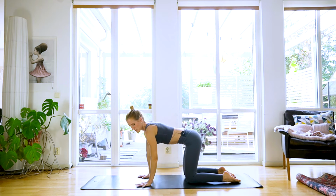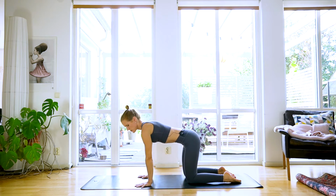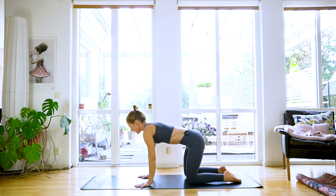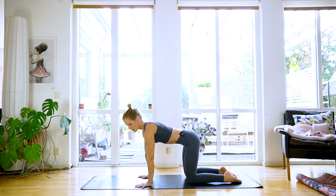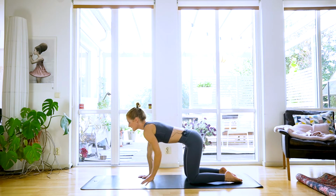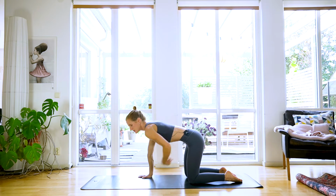When you're in all fours, make sure that your hands are just underneath your shoulders and really spread your fingers, not like overly spread them, but just spread them in a way that feels comfortable for you. And I usually turn my index fingers to point to the top of the mat. Make sure that your knees are underneath your hips. Squeeze your belly, draw your navel to your spine.